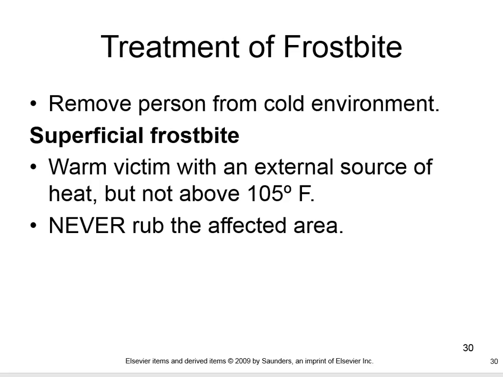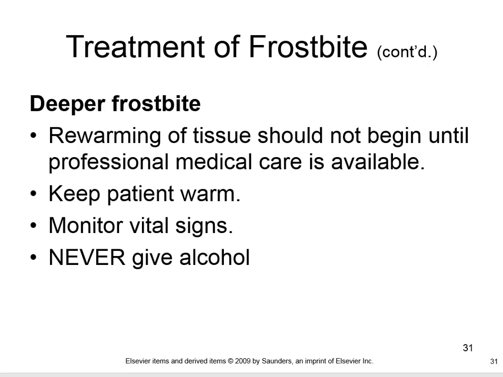The treatment of frostbite. You want to remove the person from a cold environment. For superficial frostbite, you want to warm the victim with an external source of heat, but not above 105 degrees Fahrenheit, and never rub the affected area. So for deeper frostbite, rewarming of the tissue should not begin until professional medical care is available. Keep the patient warm, monitor vital signs, and never give alcohol.